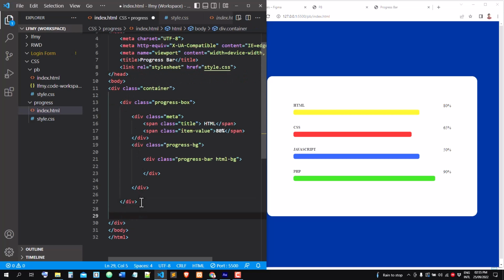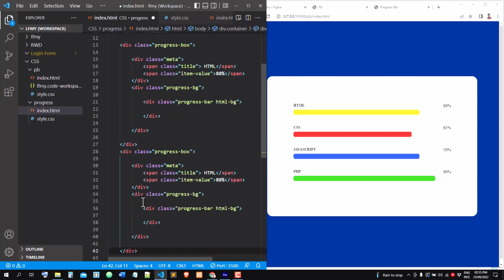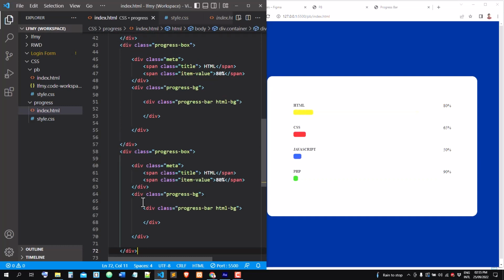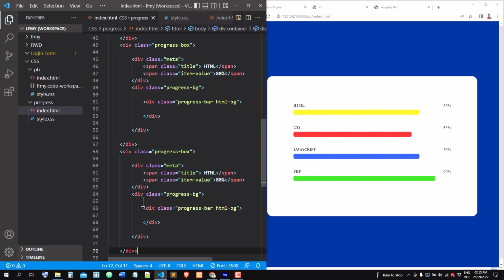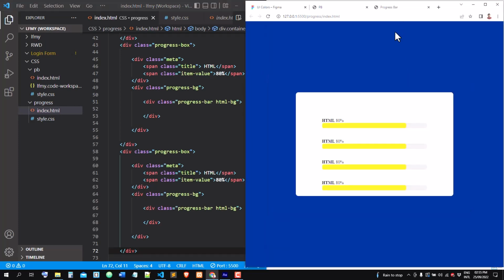So I'm just going to simply copy it and paste 3 more times. I'm going to save it, and over here you can see our new progress bars.